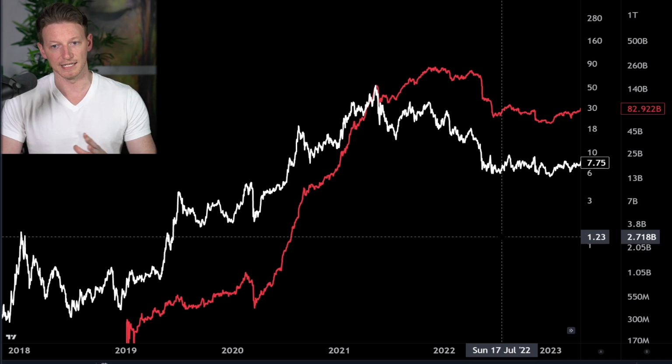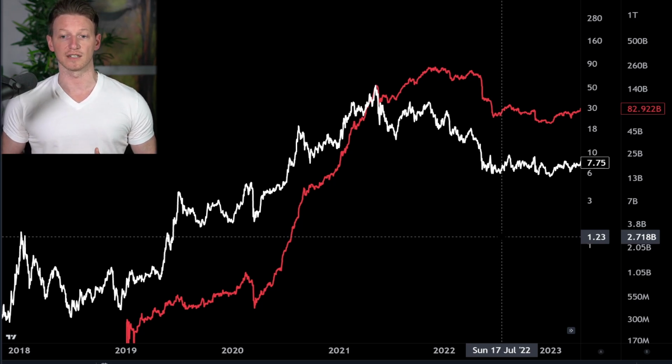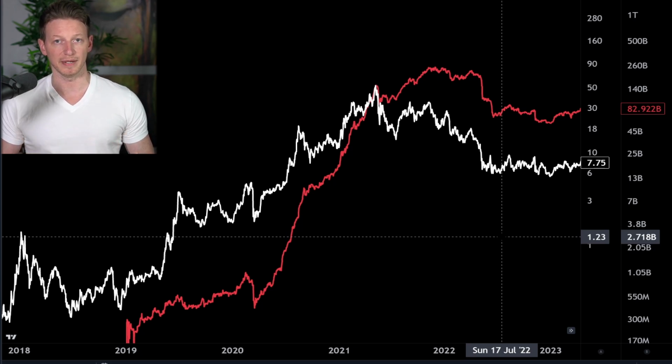Now, again, let's touch on CCIP. We don't know what that is actually going to do. We don't know how it's actually going to increase the demand for Chainlink, if it even will increase the demand for Chainlink, right? So until such time that CCIP is out driving demand for Chainlink, we can't model that because we don't know what influence that's going to have on the demand structure for Chainlink.